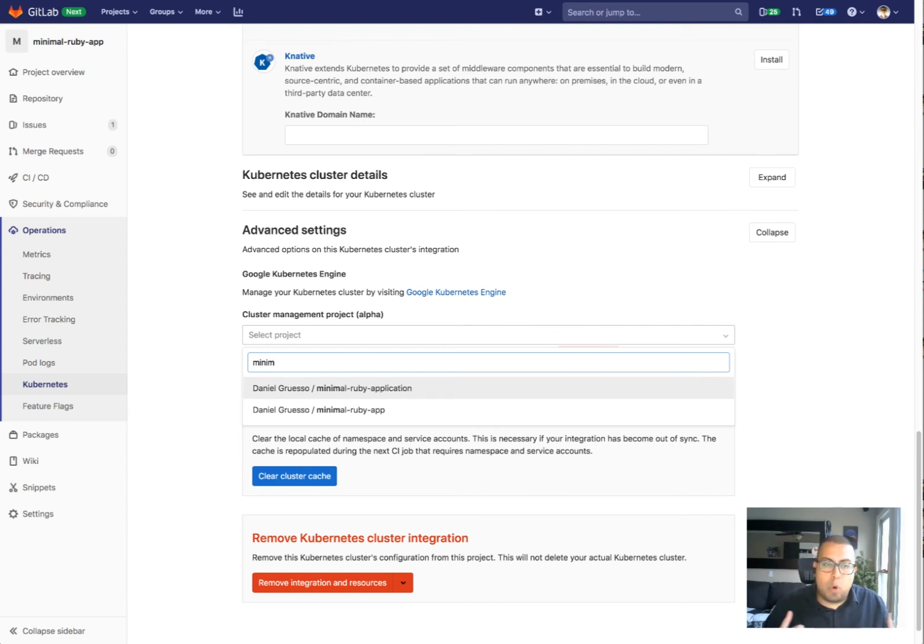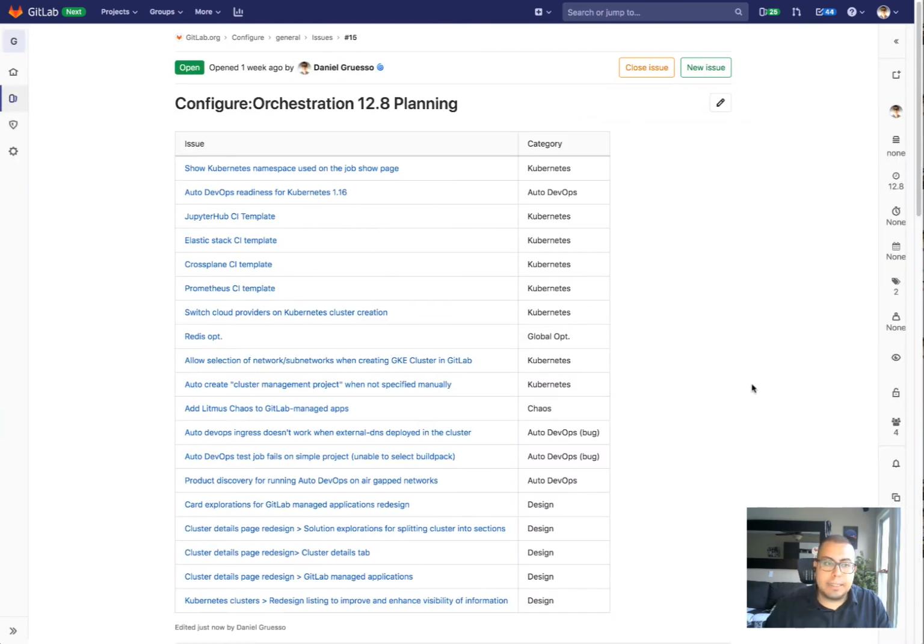So to minimize the work that you have to do as you manage clusters, and as we move towards transitioning to this method to be the only method that we offer, we want to create that project automatically for you. So what will happen is when you create your cluster, we will create that project automatically for you and provision it with all the necessary templates so you can get up and running quickly if you want to manage your apps from that project.